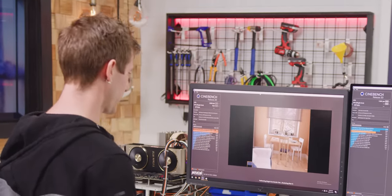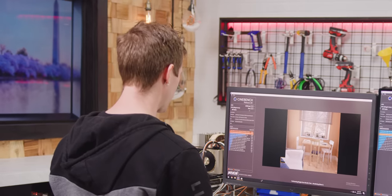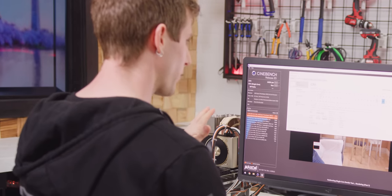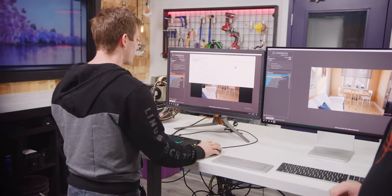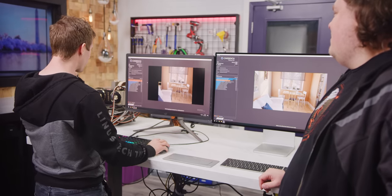AMD told us we should expect the best bang for buck with workloads that can utilize one to two gigabytes of RAM per thread. Typical benchmarks like Cinebench are so short that they don't give you a clear idea of how much time you can end up saving on a large-scale project. For single-threaded Cinebench R20, the score was exactly 500 — and we could see it turboing up to around 4.2 GHz, sitting in the 4.05–4.15 GHz range. Impressive.